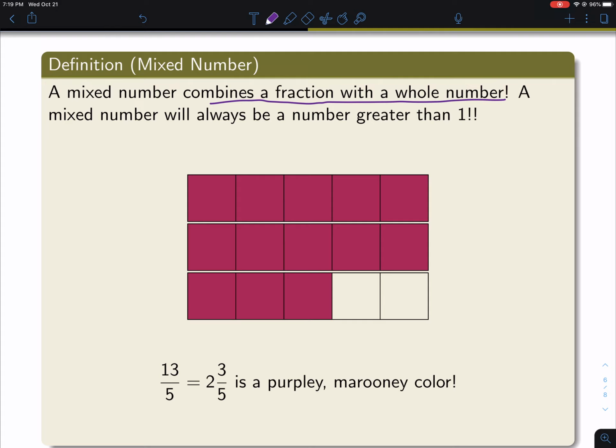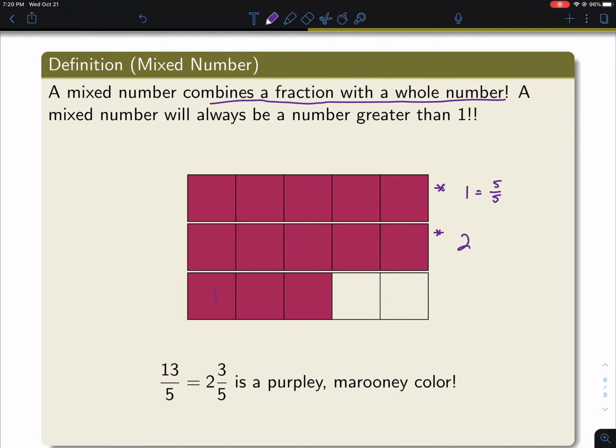So now I want to do what I was trying to do on the last problem when I shouldn't have talked about it. In this case, it's the same shading. So I had 13 blocks that are shaded in, but now I want to think of them in terms of how many whole number blocks do I have and how many fraction blocks do I have. In this case, this first block is completely shaded in. So that means that's going to be one whole, or again, like I talked about on the first page, like 5 over 5. The second one is completely shaded in as well. So that's going to be a second whole in this case.